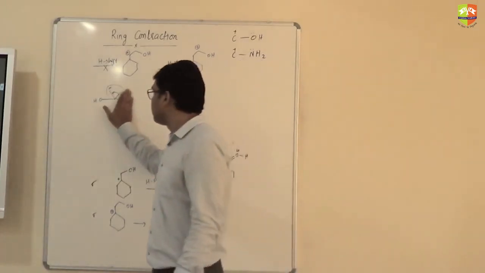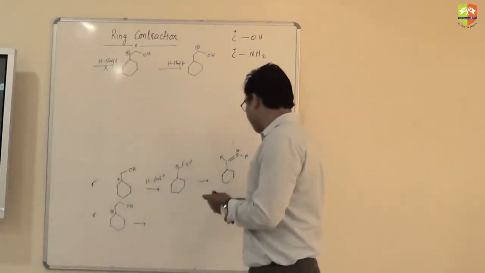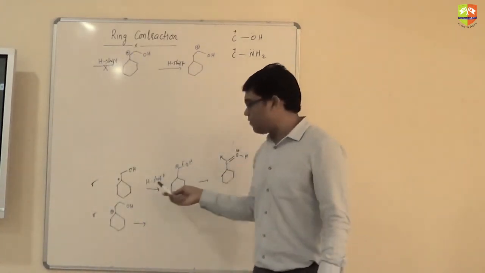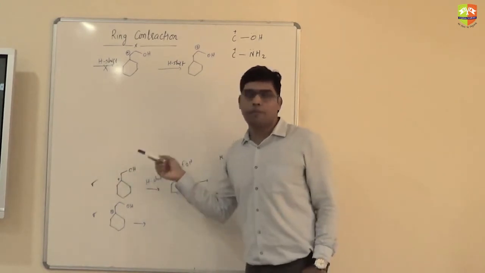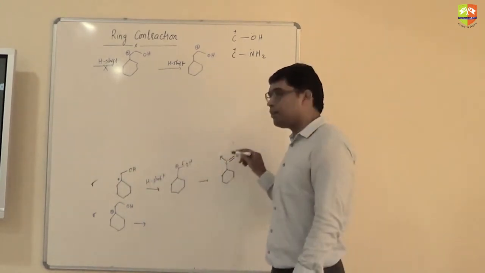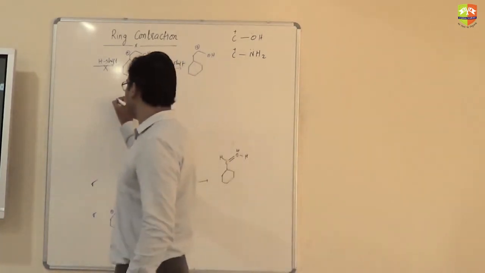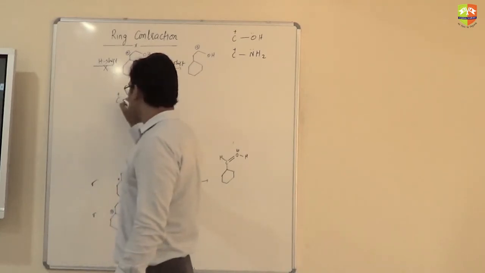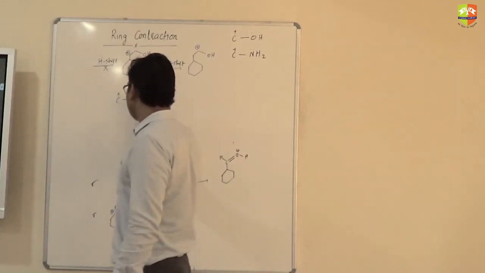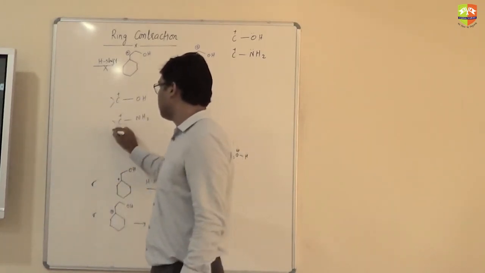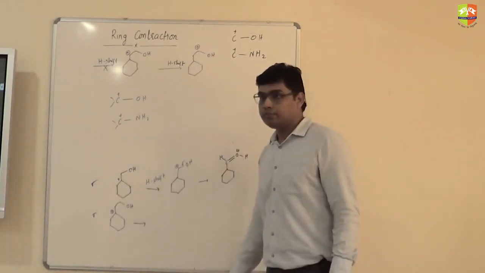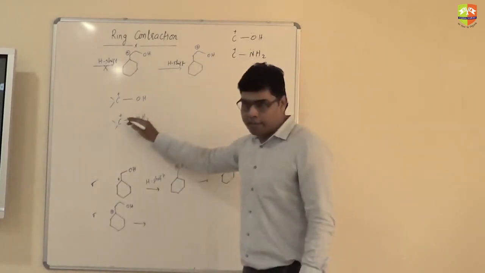Yeah. Now the point is what? Whenever you have the possibility of getting a neutral molecule from a positively charged carbon, we always get that neutral molecule as a major product. This is possible whenever the positively charged carbon or carbocation is present adjacent to a hydroxy group, which has a lone pair, or adjacent to an NH2 group. This is so important. Here oxygen and hydrogen can snatch away the positive charge.